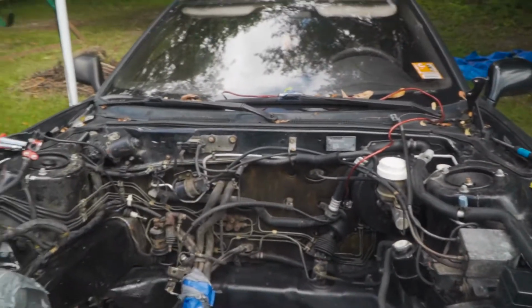I think I'm gonna just do a time lapse. Hopefully the tarp doesn't knock over the camera again, so I'm probably gonna set it right over there. So yeah, let's get started.